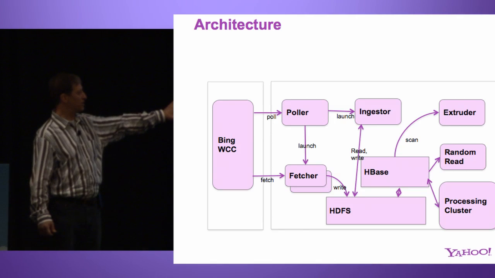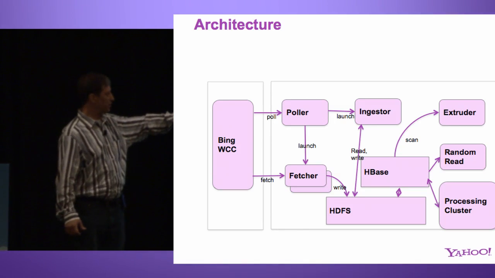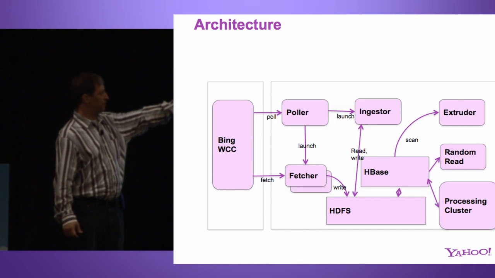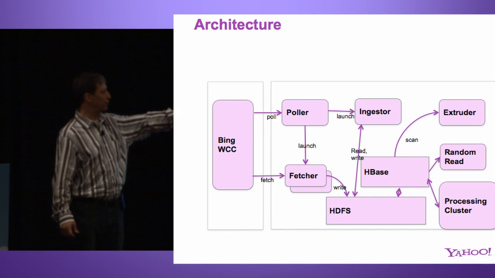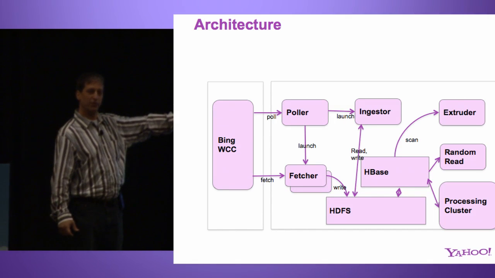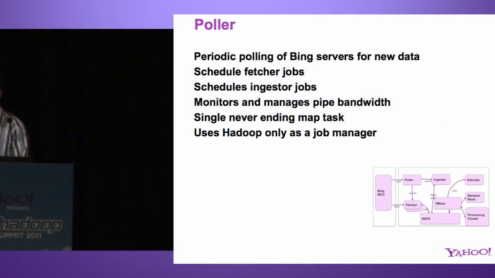HBase. HBase picks up these files, loads them into HBase tables, and from there we have scans that run through the data to produce data sets, and we have random reads, and we also have a processing cluster on the side which does some heavy lifting processing on the data. And I'll go into more detail on each of those.